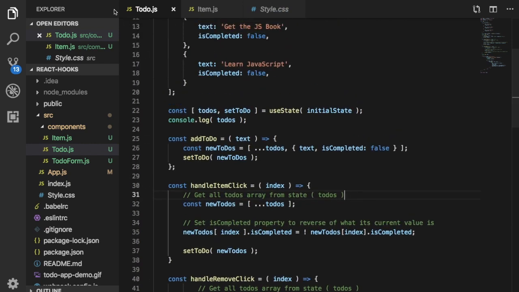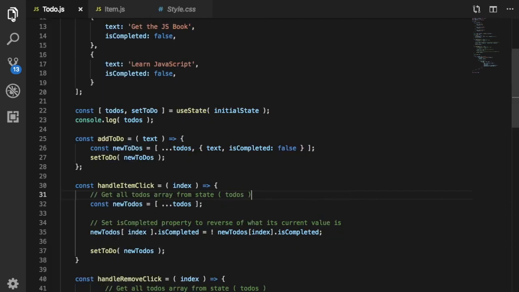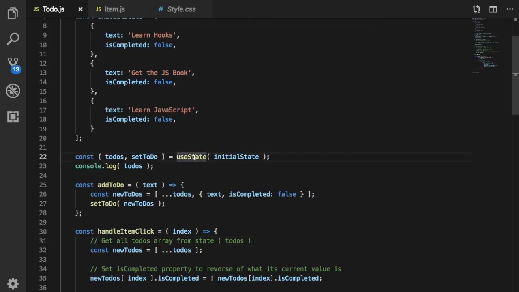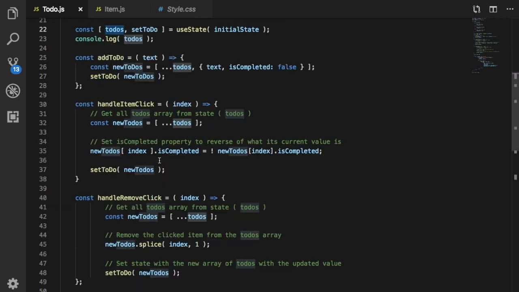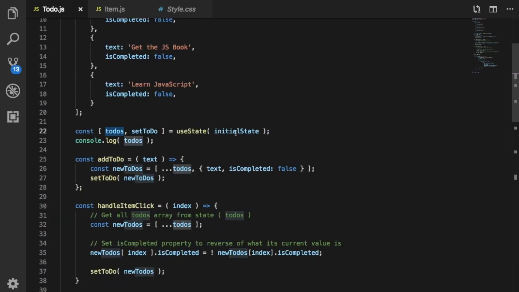Just a couple of pieces of information about your state hook, which is useState. Okay, so whenever we call this method set to do, React re-renders your component. So as we already know that whenever the state is changed, the component is re-rendered. So the same logic applies here as well. Whenever it goes ahead and changes the state value, the component gets re-rendered and it passes the new state value to it. So this holds the current state. Okay, initially the to do will be equal to initial state. Whenever you change the value from set to do, then this will be equal to the new state value.